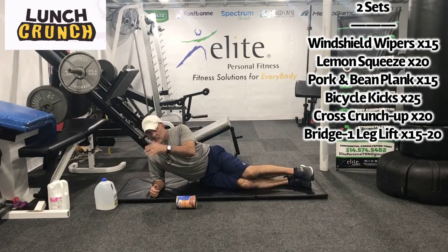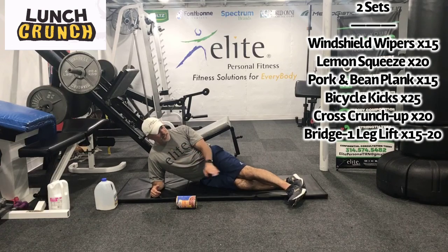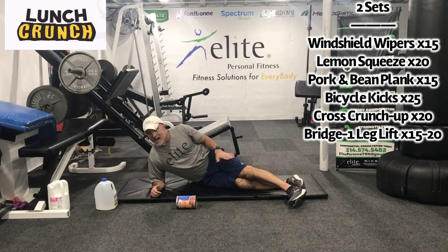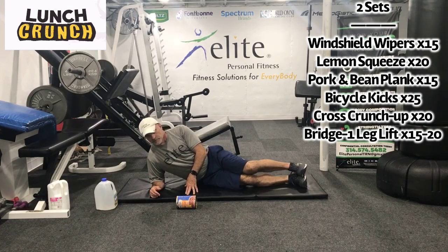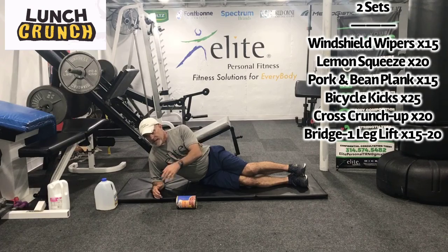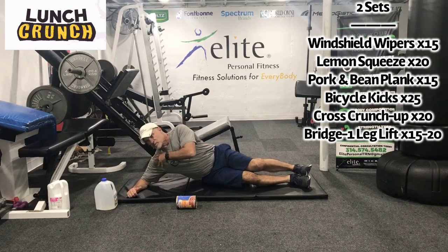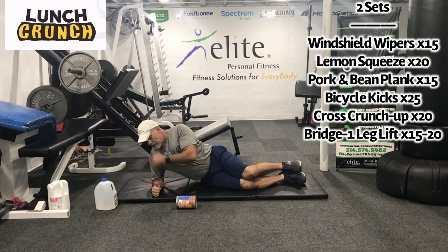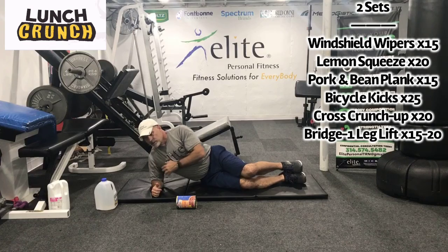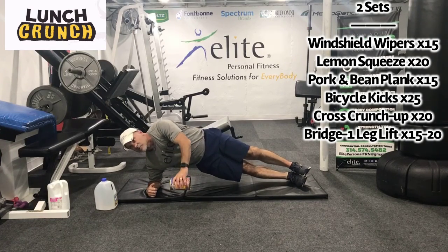Big thing on these, if you haven't done these before: number one, you can put one foot in front of the other, top foot leading the way, and that'll give you a little wider base for balance if you need that. Otherwise, you can stack them. Even more important than that is this arm. I see a lot of people with this arm coming out here, and they come up, and that's putting a lot of force on the shoulder. So let's try to keep that arm straight under the shoulder. Then you can get yourself up in your plank, and then we can start doing our planks.